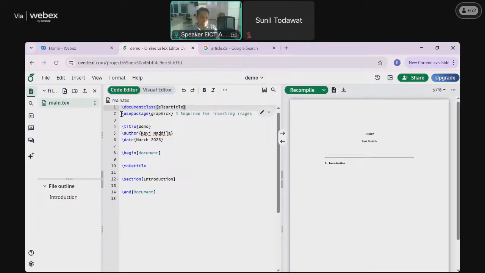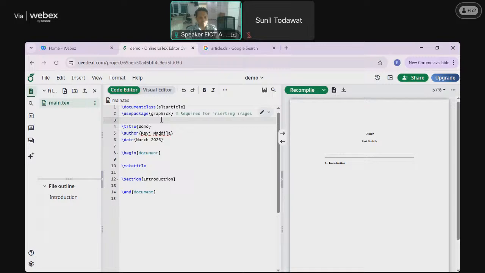So there are certain packages which need to be used for different usage. Meaning if I want to use figures, then I need to include the graphics package. And if I want to use equations, then basic equations can of course be included.